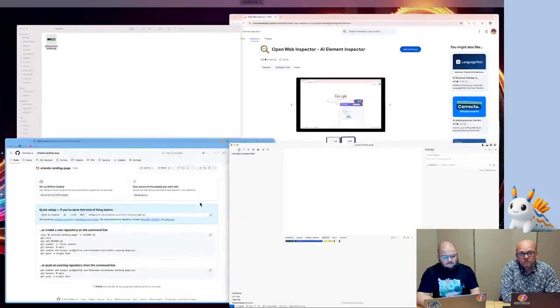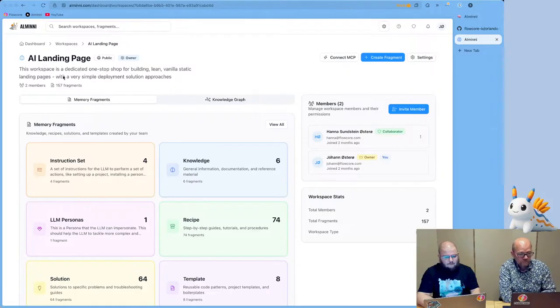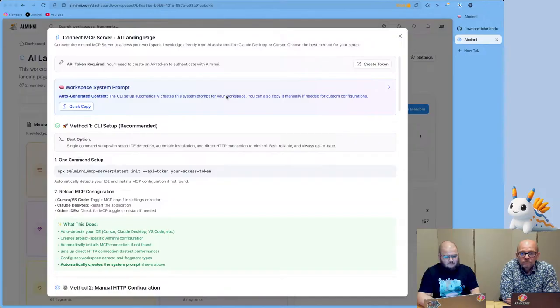So to start out, we'll go back to Alminni, the website, go into the AI landing page workspace, press the connect MCP button, and then we'll start out by copying this one command setup, which is essentially you call this and it will set up everything to do with Alminni in your Cursor project. So it sets up the MCP server if it hasn't been set up already.